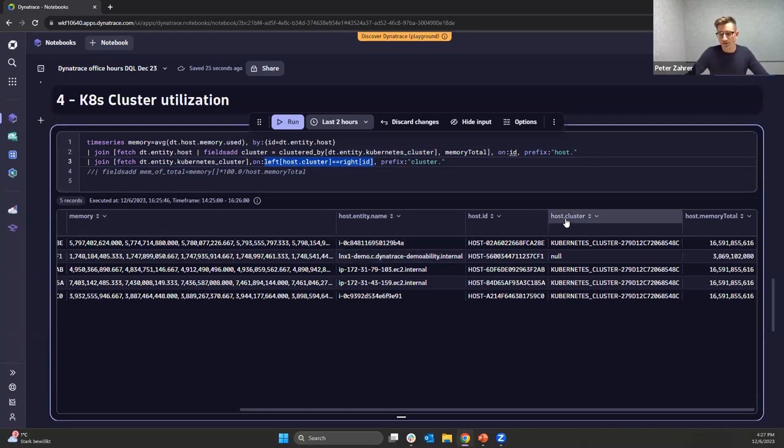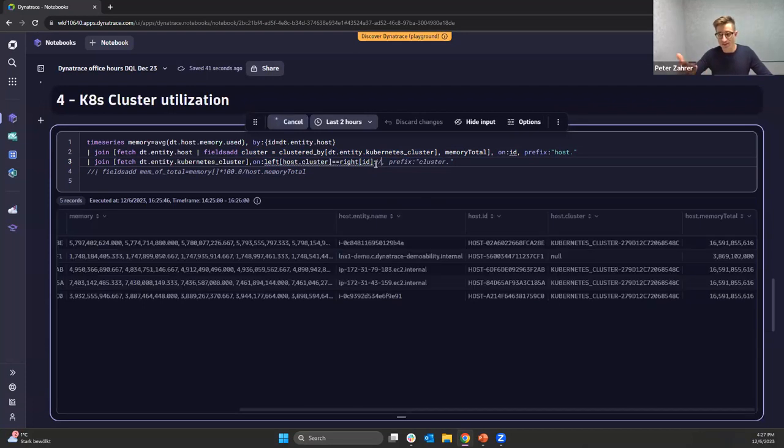So here we have the host cluster field on the left side of the join, and the right side has the ID field, right, of the Kubernetes cluster. And then prefixing the result field with cluster dot. If we wouldn't do it, we would get a prefix of right dot, right?